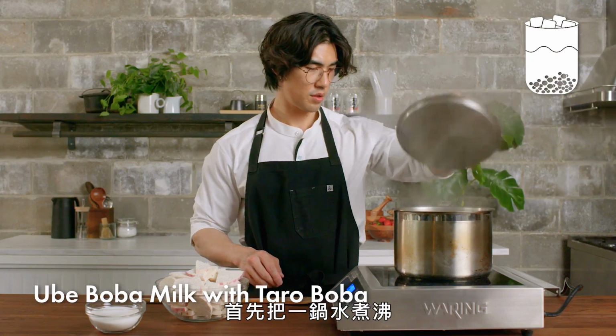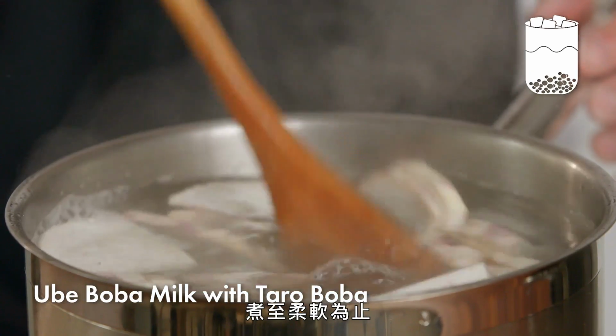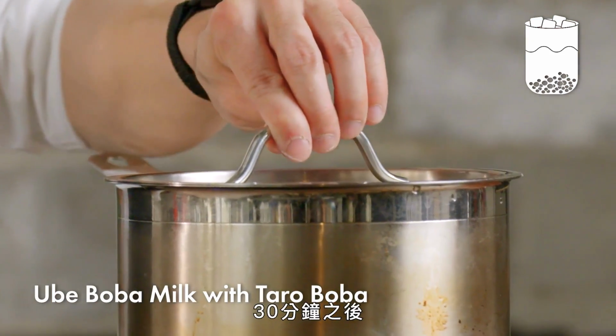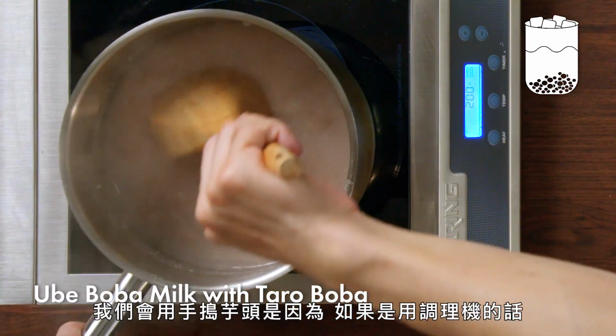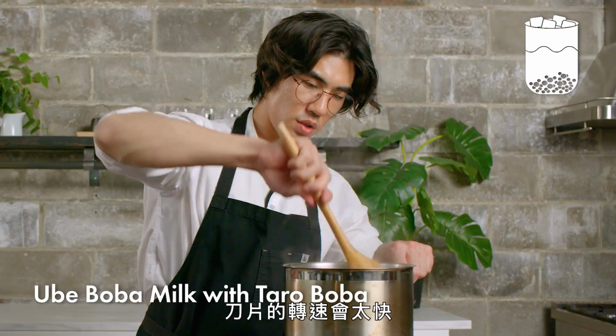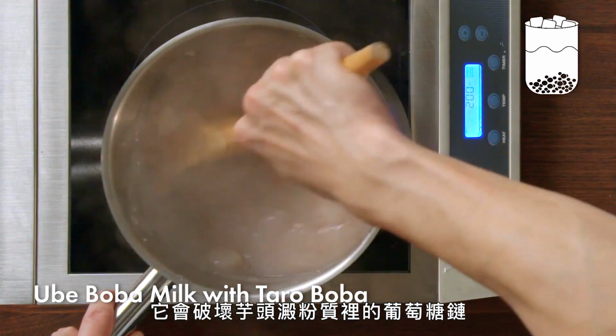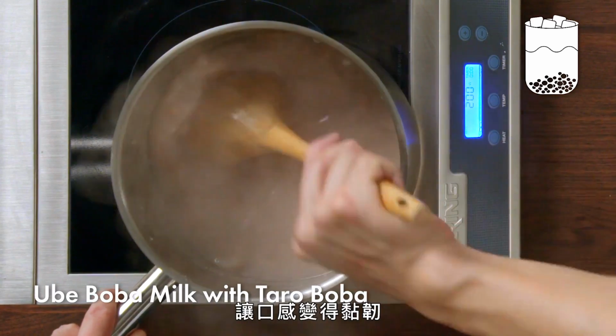So we have a pot of boiling water, and we're just going to add sugar and taro to that and let it cook down until it's soft. After 30 minutes, the taro should be partially dissolved in the water. We hand mash the taro because if you use a blender, the speed of the blades is too high, so it'll tear the glucose chains of starch inside of the taro and it'll become gummy.